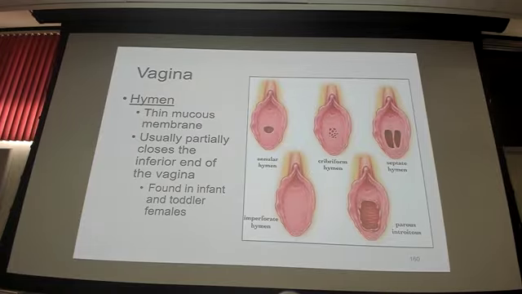Okay. So, but it is somebody who has had the hymen membrane disrupted. This right here, imperforate hymen, you see how that's completely closed? If you have a female patient who is of the age of menarche, but she is experiencing symptoms of menarche, but she's not bleeding, imperforate hymen is something that you have to inspect for to see if that tissue is still there. And it is a possibility that that will occur, all right?